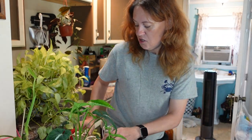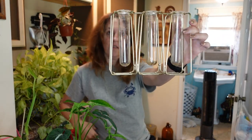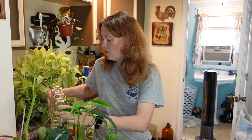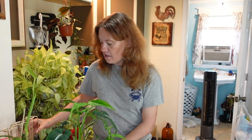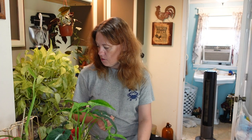But yeah, so just water and then this thing, propagation station. It is grungy. It's served its time here. And I have a hard time scrubbing down, even with a bottle brush, getting down on those little tubes. But anyway, that's what we're doing. And I guess we're going to start with a Syngonium.